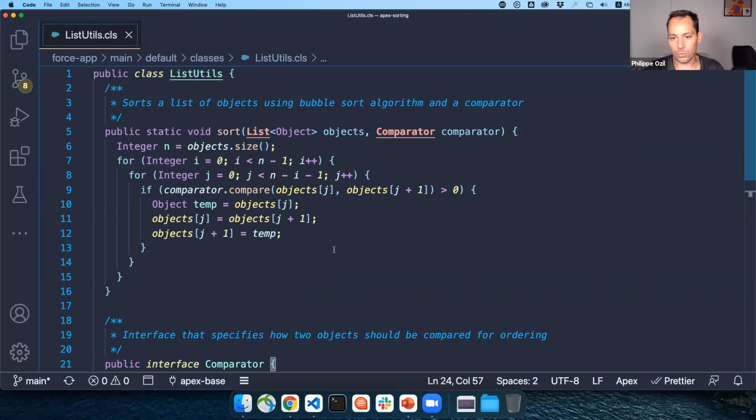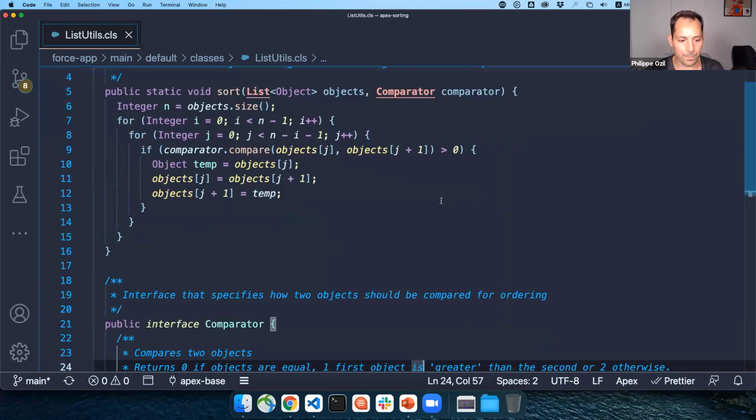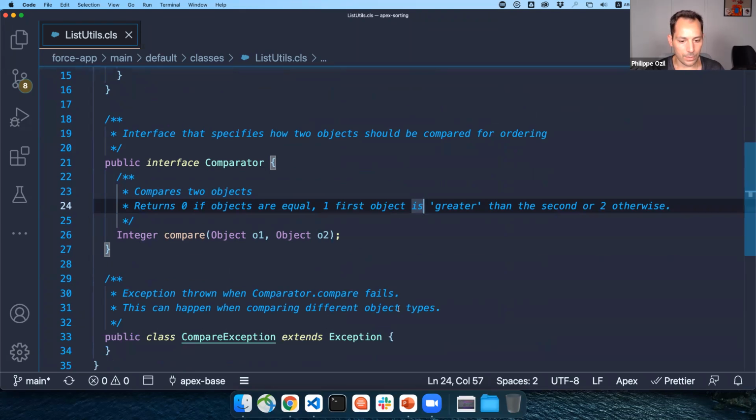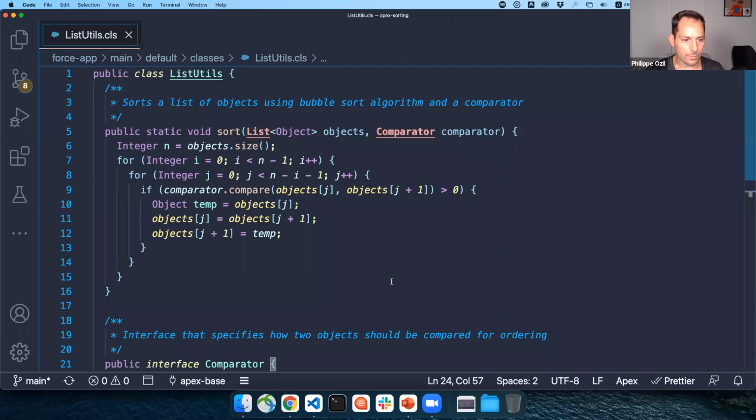Depending on what we want to do, you can decide to use a specific algorithm. But what I want to explain now is the logic behind this. It's just that there is a sorting mechanism, and sort can just handle the list of objects in the comparator. Now, what's interesting is that there is a definition also of comparator here, which compares the two objects, and an exception if something goes wrong with the comparison.